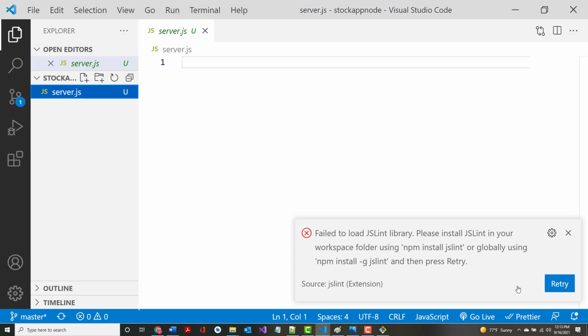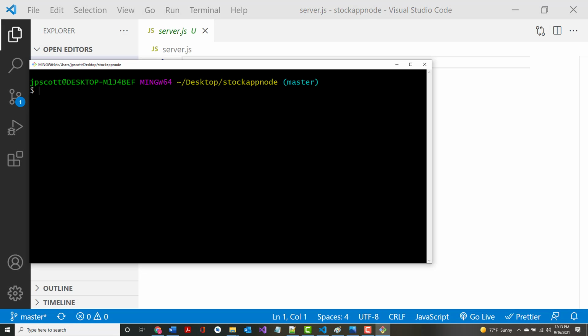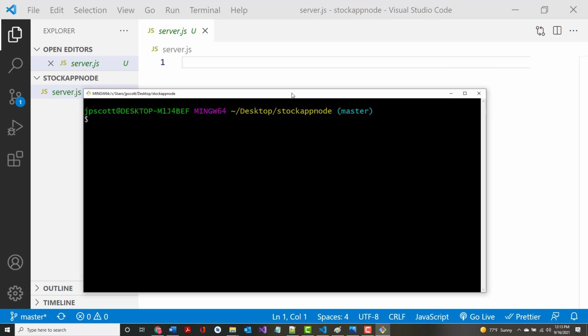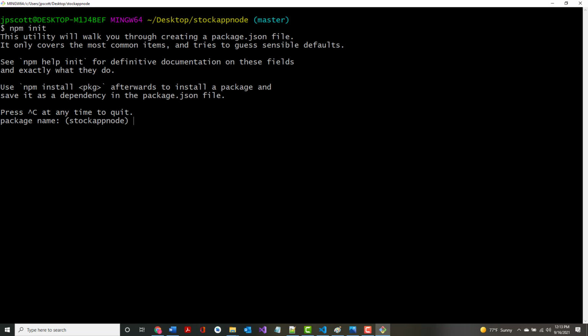Now, as we have done before, we could just go in and start typing, but you know this now, so I guess we can't keep this open. Let's make our package.json file right now. So you know how to do this. It's npm init. We're not going to do the -y, okay? We're going to do the npm init, hit enter. I'm going to actually make this big so you can see all of it.